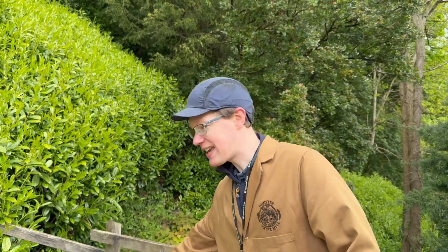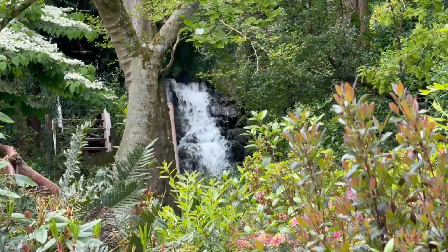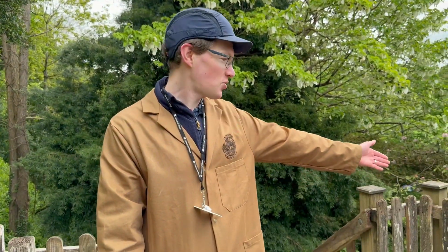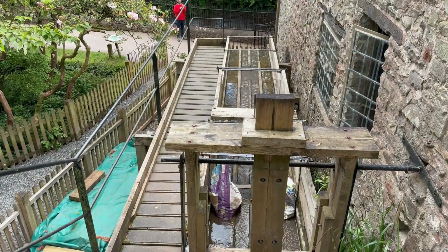So we have a sluice gate here, which is our overflow sluice gate. This is open fully when we're not running the mill. However, when we start the mill, we close the sluice gate and then the water flows underneath our feet and then into this big trough here behind you. So this is known as the penstock.